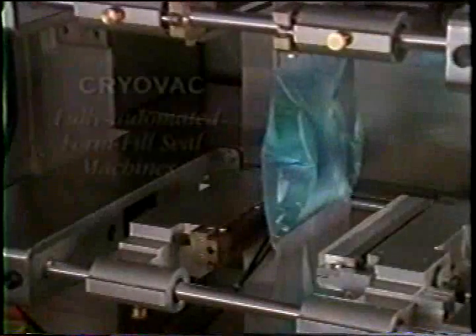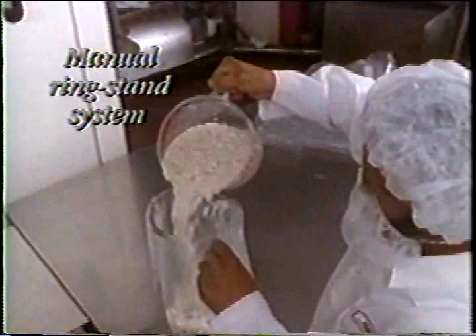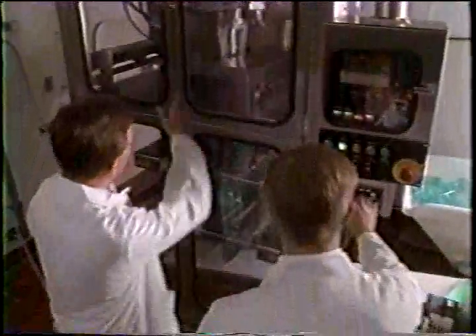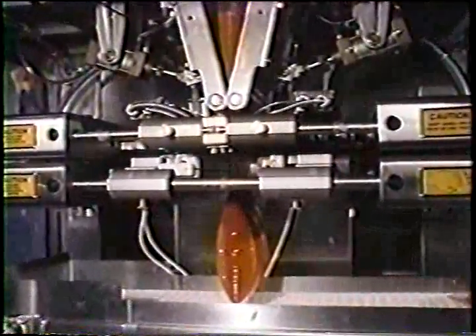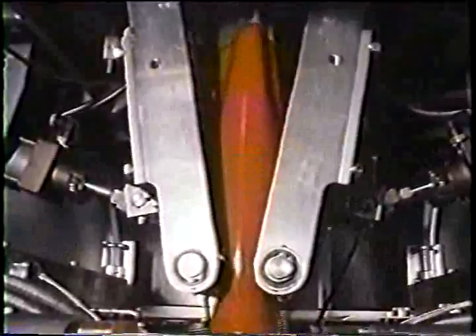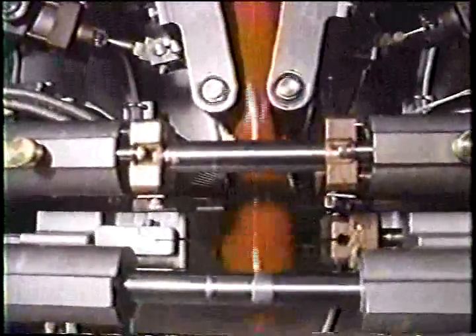Whether you want fully automated pump fill systems capable of high-volume around-the-clock production, semi-automatic systems for mid-range volume requirements, or to simply test the waters with a single manual fill system, Cryovac can help. The best way to handle higher volume requirements is with a Cryovac automated filling machine. They allow you to pump a high volume of product at a wide range of temperatures directly into Cryovac pouches, designed to handle the full range of product — high and low acid, hot and cold fill, and those with particulates. These fully automated form-fill-seal machines produce flexible pouches with no headspace, automatically forming, filling, heat sealing, and cutting up to 46 packages a minute to the desired size. Packages are then ready for chilling, storage, distribution, and use at the unit level.